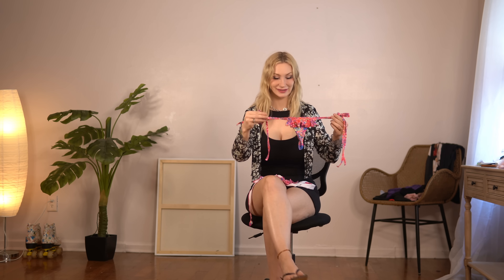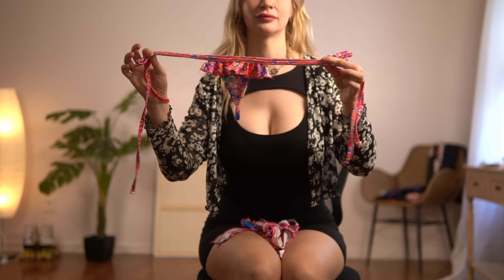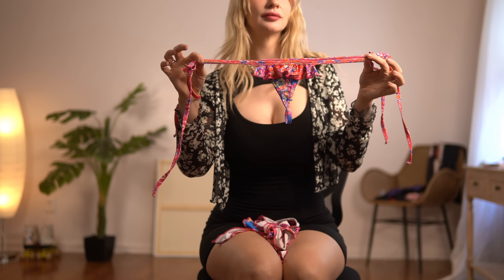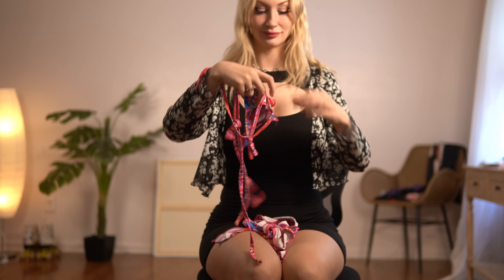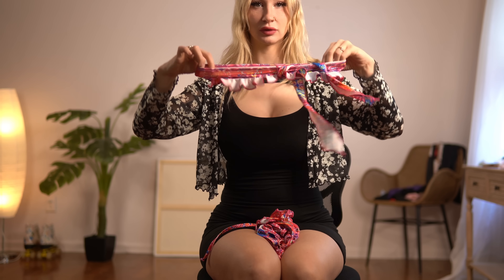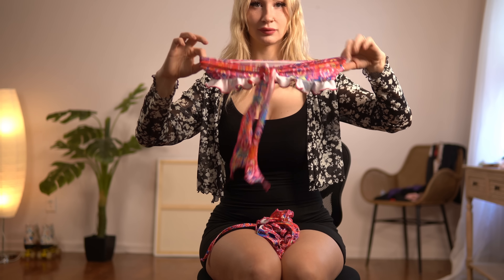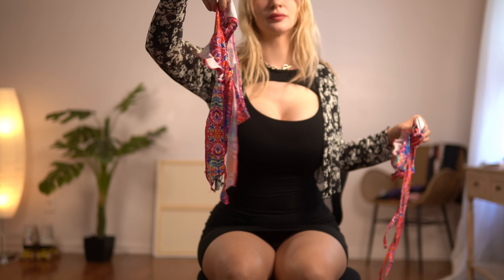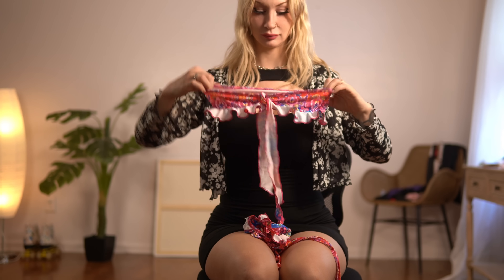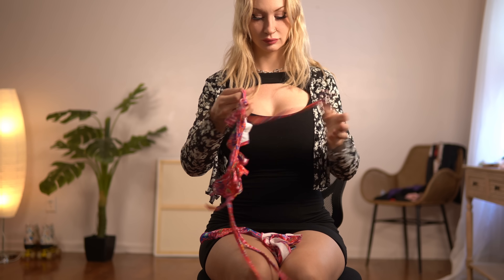I got it off of Amazon and it is so cute. I absolutely love the bottoms and the ruffle that they have on them — it makes it so unique, very pretty, and super stylish. The bottoms are very feminine, very soft, and very girly. This is the top and though it looks like a string, it actually is a top and it comes with ruffles as well and a tie in the front. Though the tie doesn't actually untie the top, it is a cute and unique styling point of this two-piece.